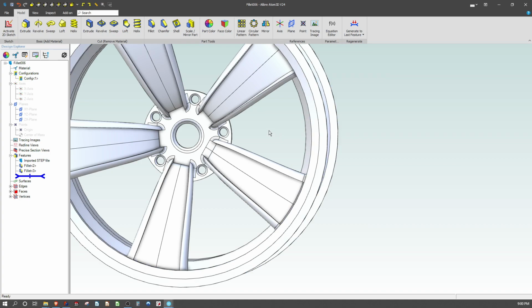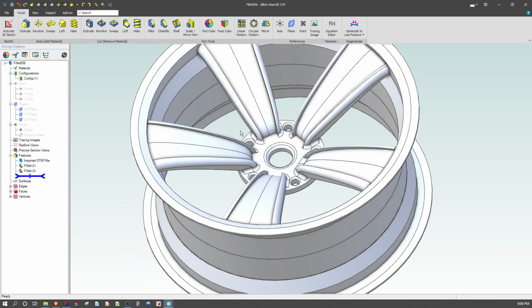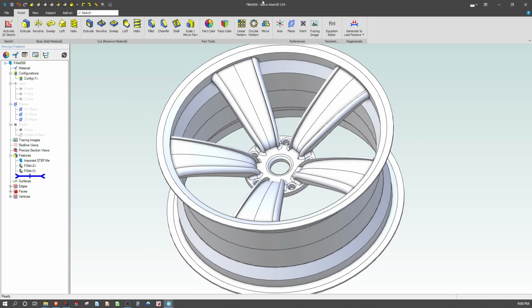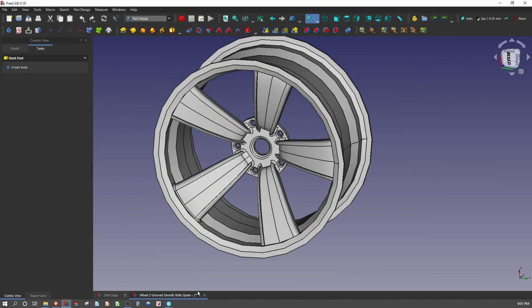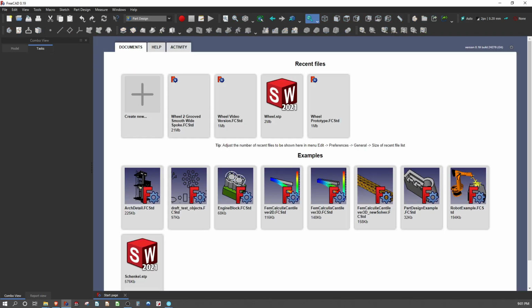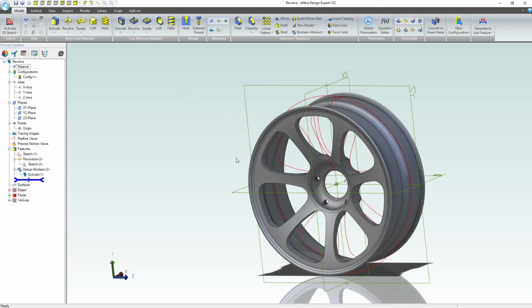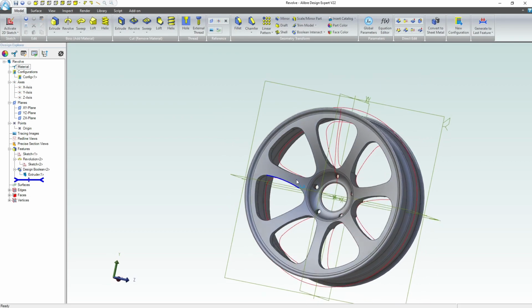Now, I've done a video on making a wheel, speaking of wheels, in the Alibre Pro license, where I use a Boolean. And all of the Atom people may be saying, well, look, I can't do a Boolean in Alibre Atom, so should I not get it? And I think you should still buy Alibre Atom, because you can use FreeCAD to round out the capabilities. So if I close this, you can see in the Pro license I use 2 different solids and a Boolean to make a wheel.